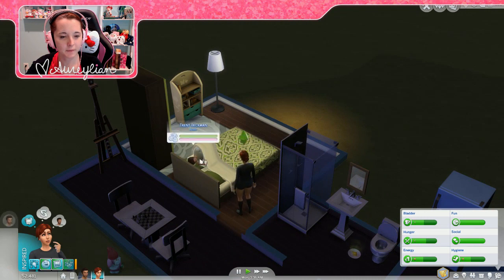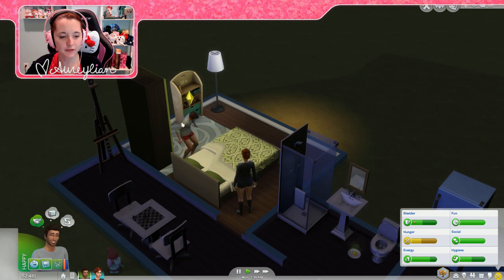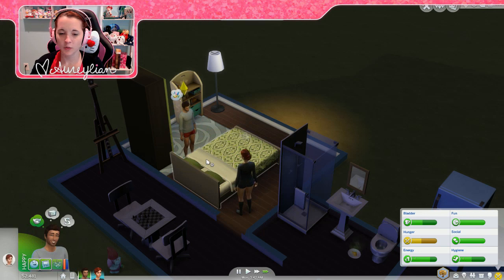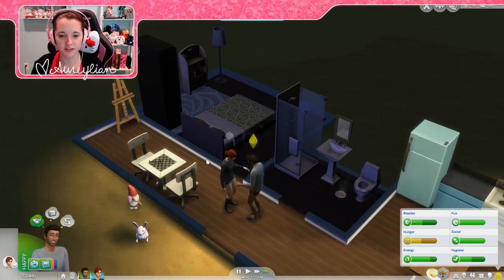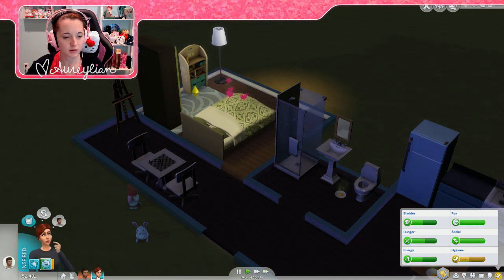Wake him up! Wake up! I've just decided! We're trying for a baby! We need to make this legacy process go faster. And the only way we can do this is to have a baby. We make enough money. Why is he very uncomfortable?